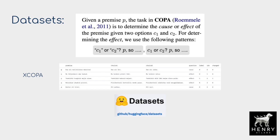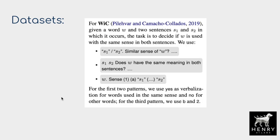Another dataset is the COPA task, and this is the multilingual COPA task that is all that I was able to find on the Hugging Face NLP viewer datasets. What you have here are two choices, and you're determining which of these choices is the cause or effect of the premise. So you have the premise, and then you have choice 1 or choice 2, and then you label which one is correct. You see here how the patterns have to start to be a little more flexible to account for a more dynamic task like this, compared to, say, the text classification where we had good or bad with the pizza review. So here we're seeing further cases where it's more challenging to design the pattern that will adapt this task into a language modeling task.